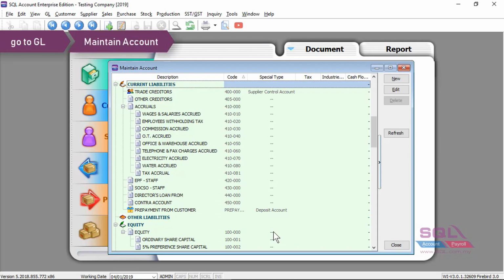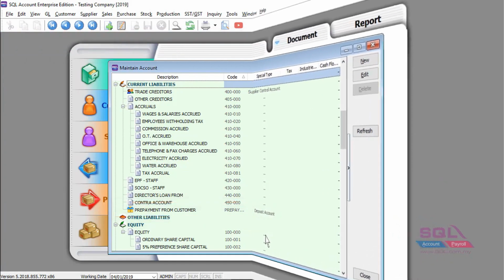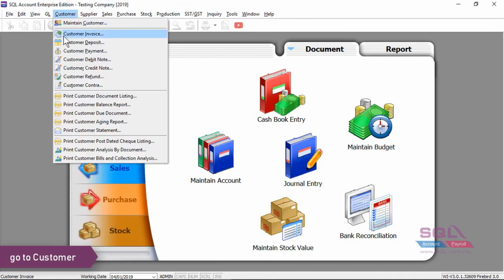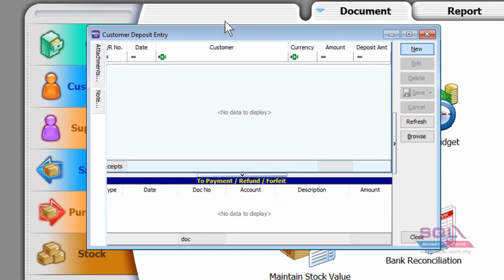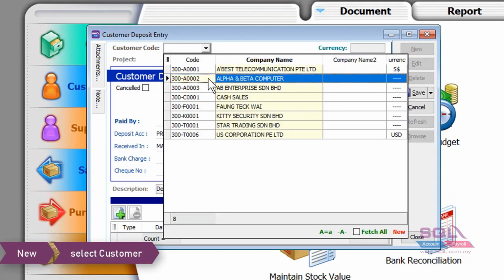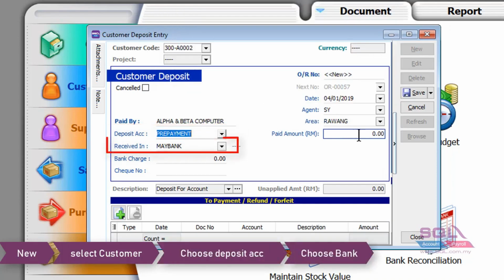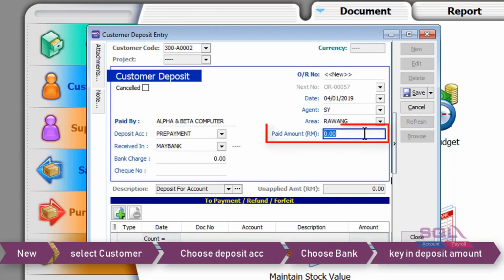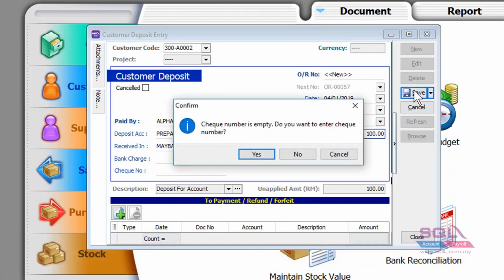Now, let's look at SQL. In SQL account, the system will automatically create a prepayment from customer account under current liabilities account. Now, let's look at customer deposit. Click on New, select your customer, choose your deposit account, select your bank, enter the deposit amount, for example 100, and click on Save.